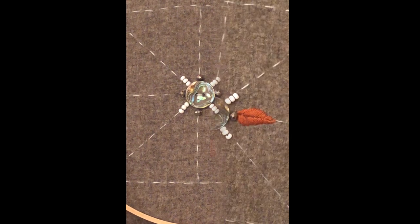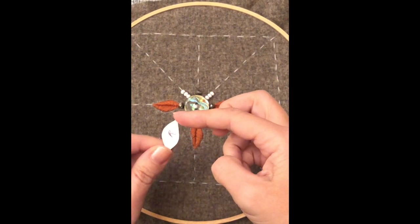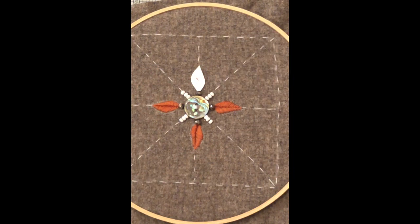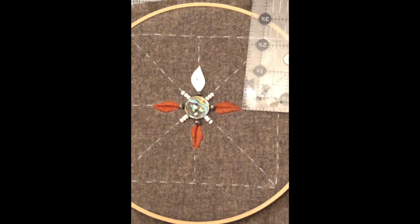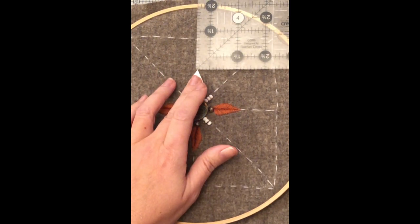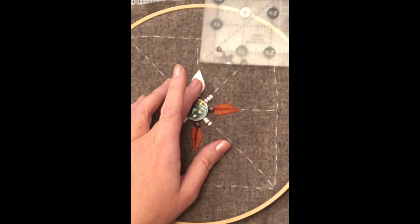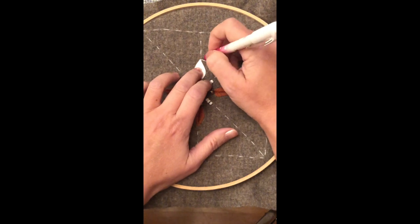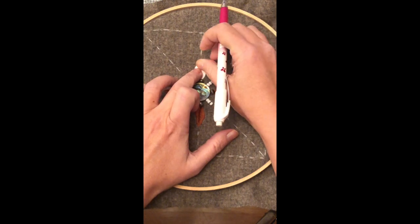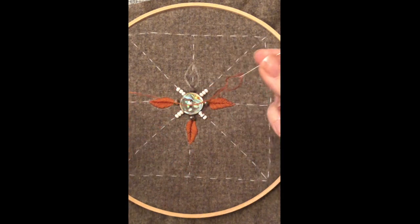Going back to the northeast-southwest lines, I wanted to bring in some of that yummy copper color. I'm working this in the alchemy colorway — focusing on whites, blacks, silvers, golds, and copper. To get the shapes relatively the same size and placement, I drew and cut out a little one-inch leaf on a piece of postcard material and marked the right side with an R so the same side faces up every time. Place it on top of the focal bead and measure down from the top to make sure it's close to the same measurement on all sides, then take a chalk pencil and draw a line around the stencil.